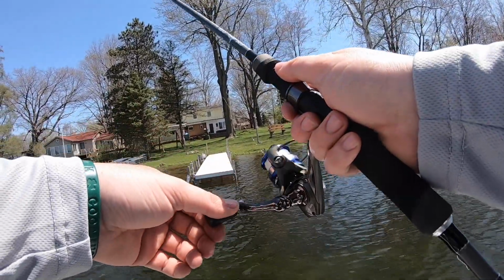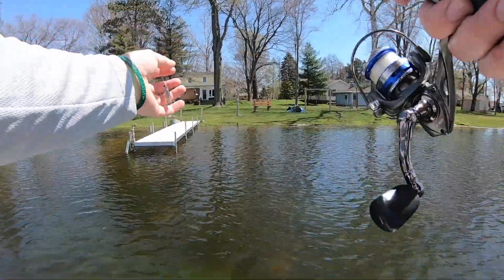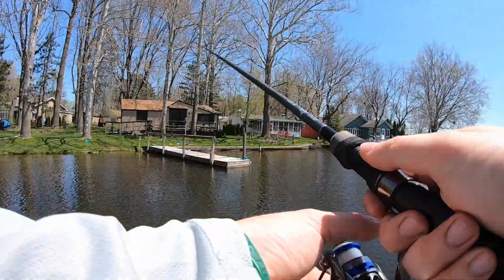This is only the second dock of the day that we fish, and we already got bit on this thing too. Second dock, already got bit on the baby Ned rig.